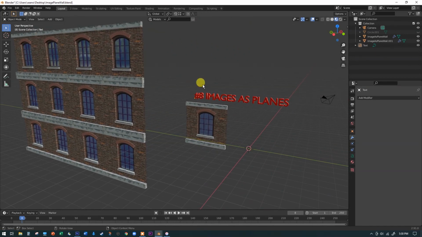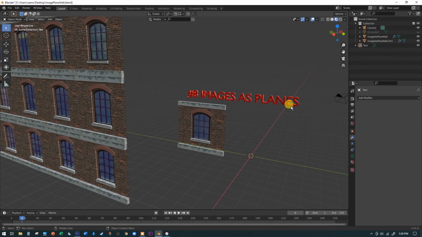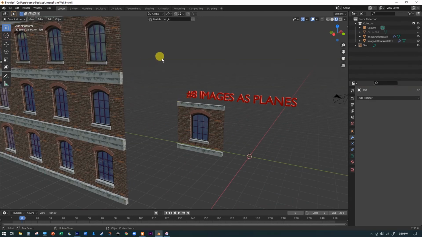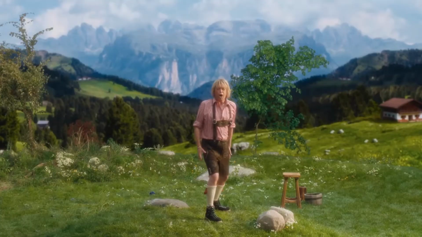I have a link right up in here that I will talk about. I've covered images as planes in a couple of other places, so rather than go through that all right now, you can watch these links if you want to know how to import this kind of imagery. But you can take these images and do whole elevations in scenes and then bring them in and make those the walls of your scene very quickly.